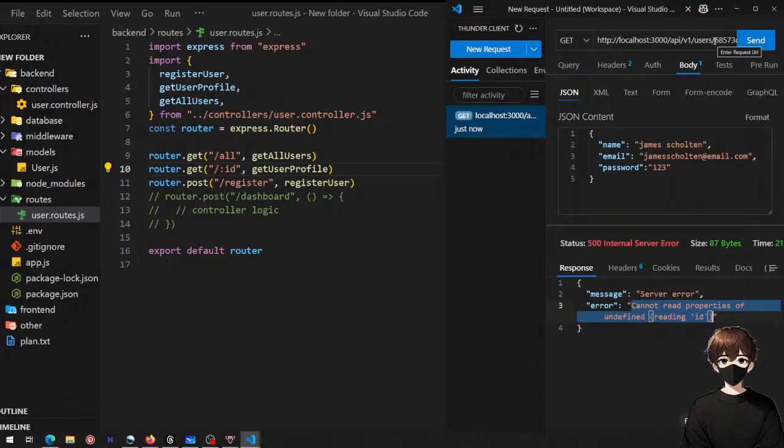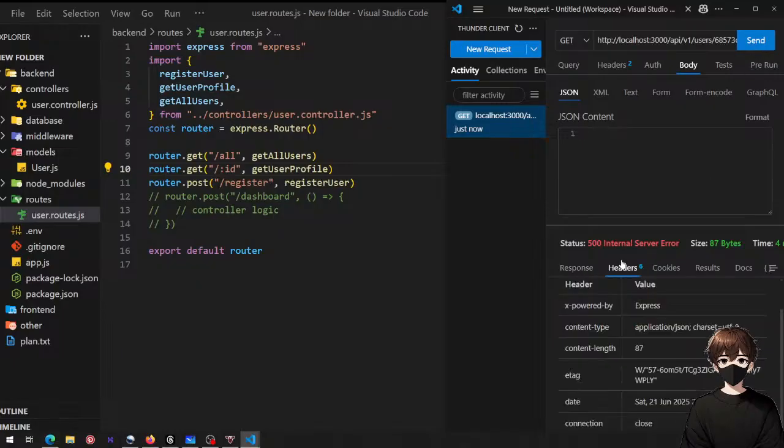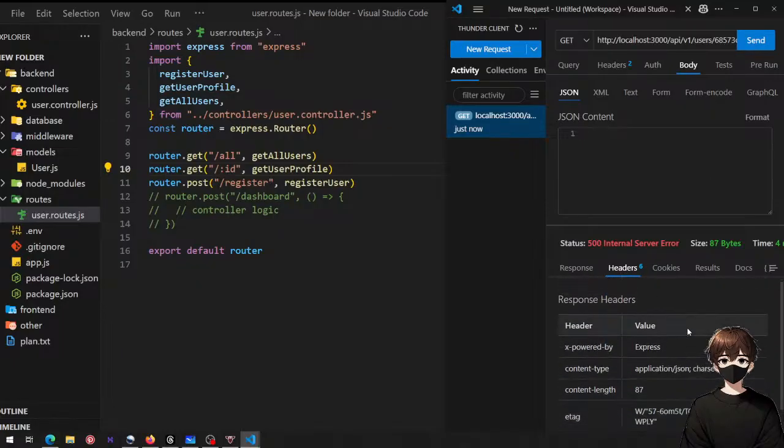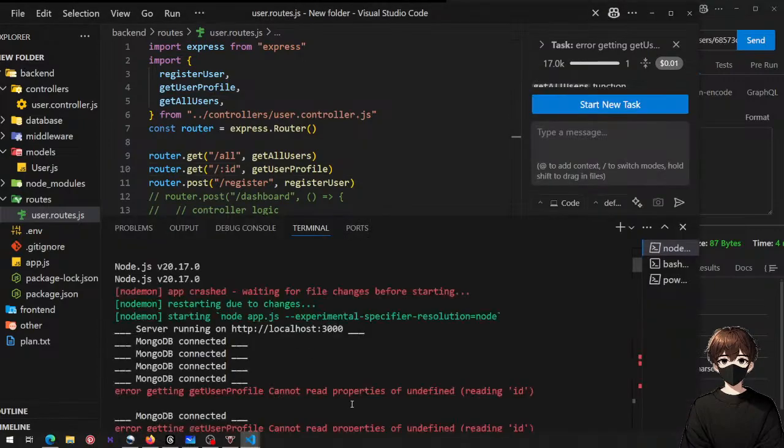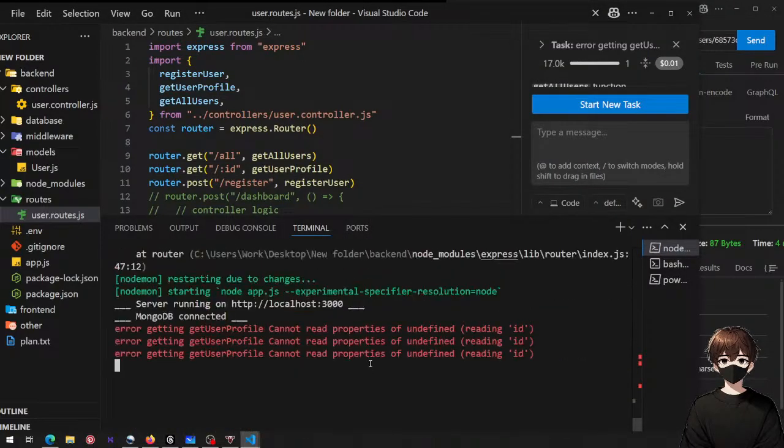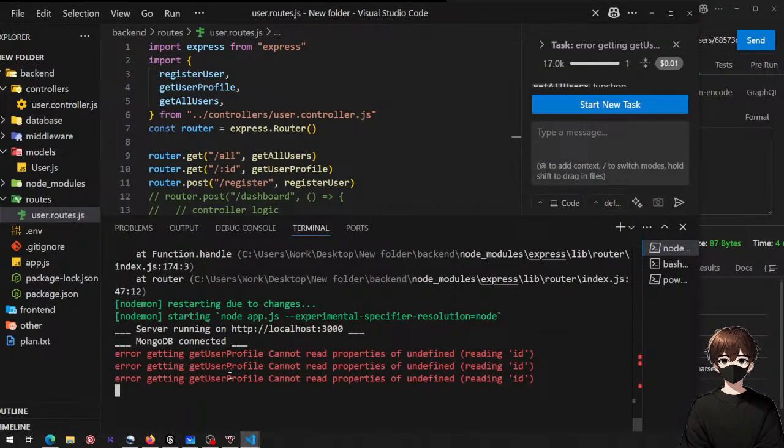What's wrong with this? Let's actually put this. Cannot read. Is my server still on? Yes. Error getting user profile. Cannot read properties of undefined reading ID.